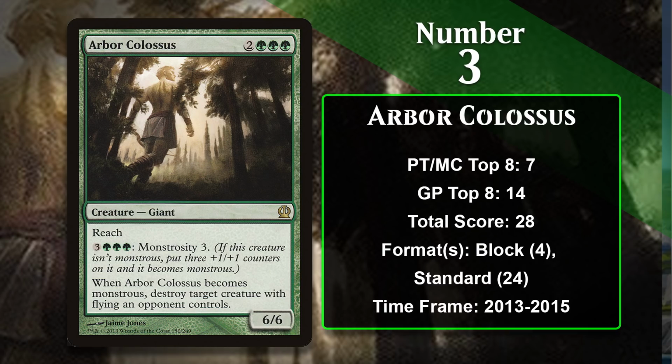Like most Standard formats, the one that the Colossus was in had lots of powerful flyers who he could take down, such as the various Dragon Lords, Stormbreath Dragon, Ashcloud Phoenix, Thunderbreak Regent, and Nightveil Spectre, among others. He saw the most play in Devotion to Green decks, which had no problem producing enough mana to get him out early, and use his ability quickly too. The Colossus has never seen play outside of Standard, and I don't think it ever will, but it sure killed a lot of flyers while it was in Standard.